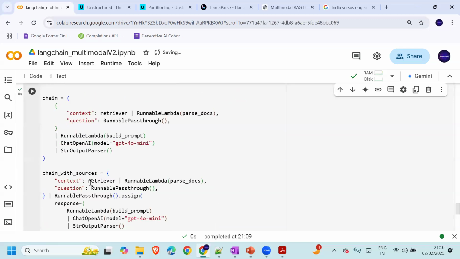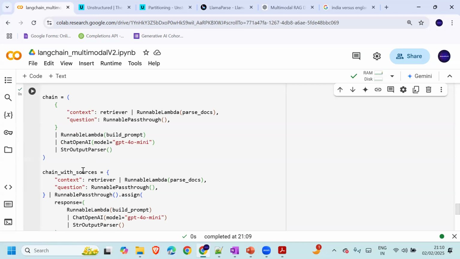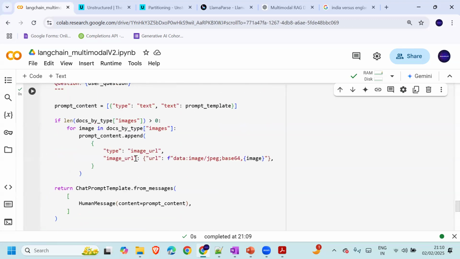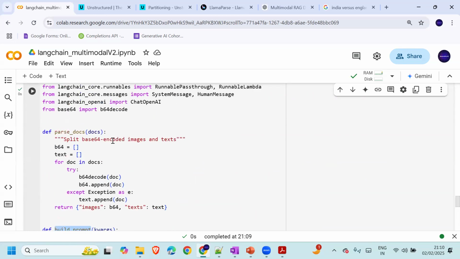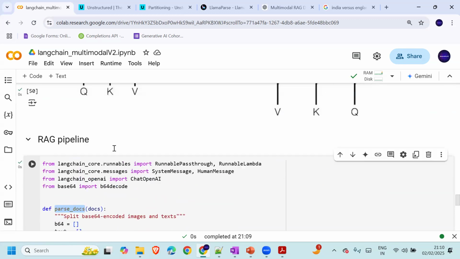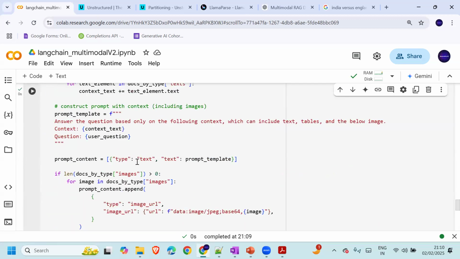I'm creating two chains: this is chain number one, and this is chain with sources. I have a couple of helper methods, for example build prompt and parse documents.